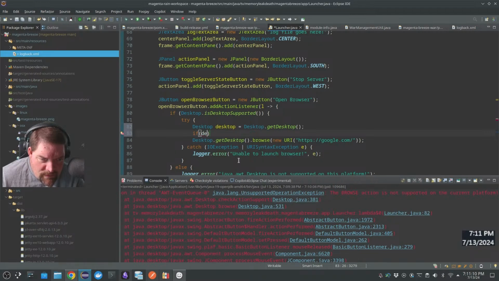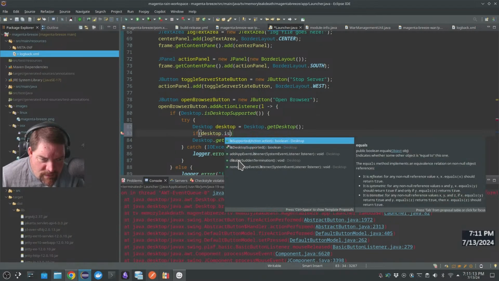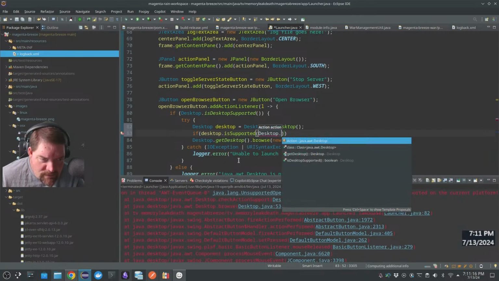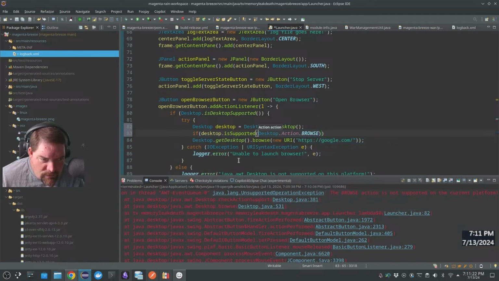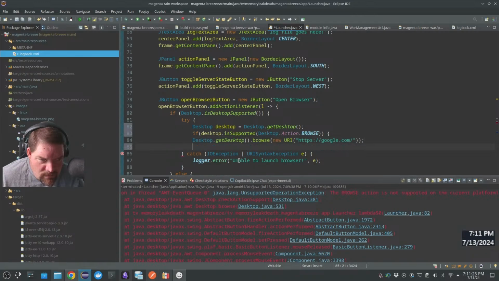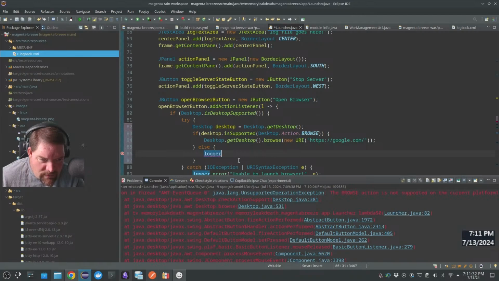Okay, so if desktop that is supported dot action dot browse, then do that, else logger error: browse not supported on this, launching browser is not supported on this OS.